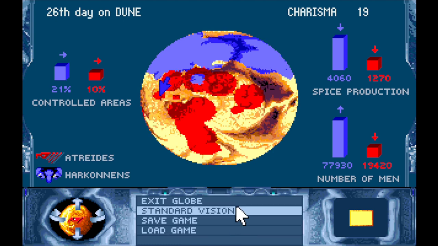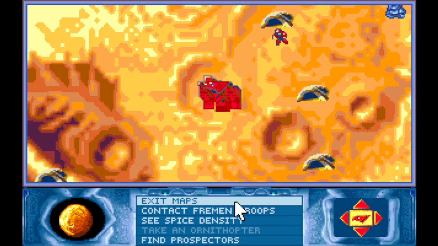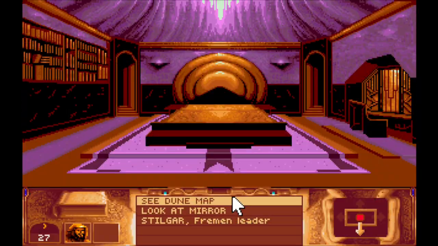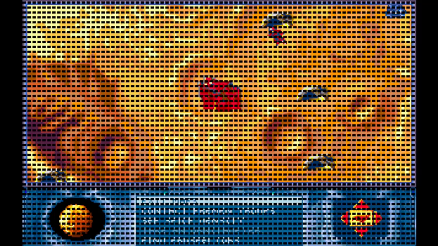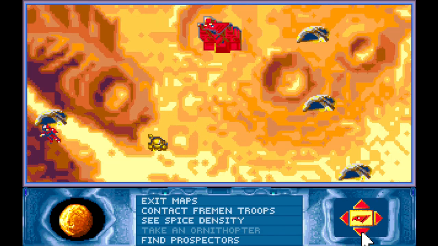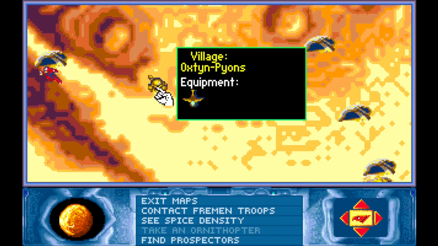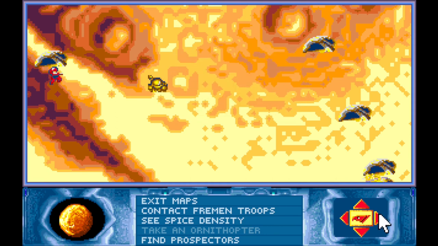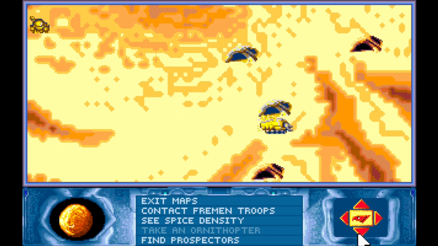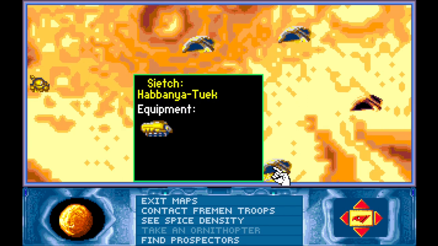Now, I'm going to exit this globe vision and exit the map. So we're currently in our bedroom. Actually, I do want to go into the map because there are some important things I can do here. So I found out how to get stuff from the villagers, which was puzzling me last time. I had a little play around in the interim. Checked the manual. It wasn't much help.